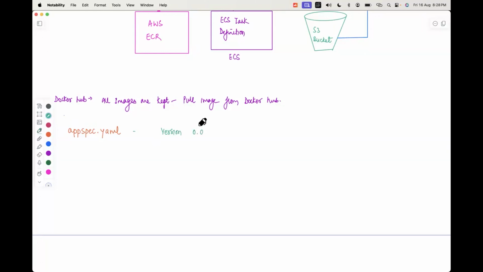Usually for the appspec file, just like you had version 0.2 when you were defining the other file, buildspec.yaml. There the version was 0.2, but here the version is 0.0, right?